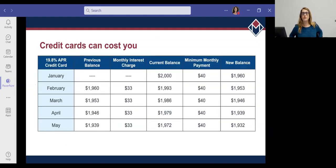All right. Now we're looking at actually making payments. This is a brand new credit card, brand new. I gave it 19.8% APR. Now, is that good or bad? Again, I'd ask her, is that good? Is that bad? Well, for me, I'd say terrible. If I say, Miss Cureton, would you like a 19.8%? She would say, absolutely not. That is terrible. But that's because we've had decades of history in credit. We're very responsible. We've earned ourselves a lower rate than that.